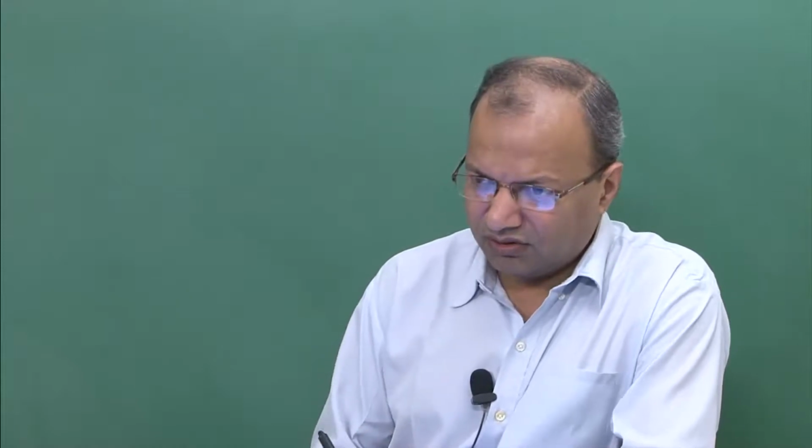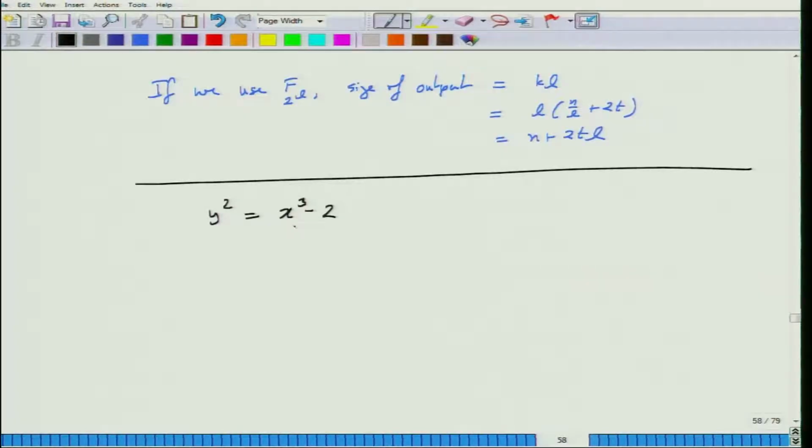Over reals, how does this curve look like? When x cube is between 2 or negative, in fact, x less than cube root of 2, it doesn't have any solution. And x above cube root of 2, it will have solution. So it will look something like this, I think. It's symmetric around x axis because there is a y square term here, and then it will look something like this. That's our reals.